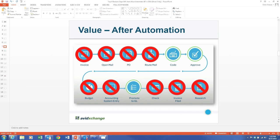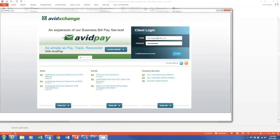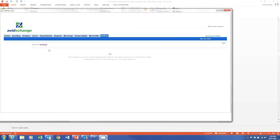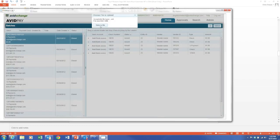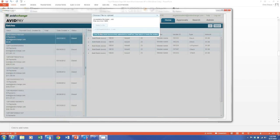Exactly. The only difference is, as an option, instead of sending all of the payments you want to have made to your printer and it prints it out, you can send a file, which is what I'm doing right here. So here I go. I'm sending a file of the payments that I want to have made back to Avid Exchange. Keep in mind that this is after everything's been scheduled, qualified, the bank accounts are good, the check numbers have been assigned, and then you say, instead of print, send to Avid Exchange.